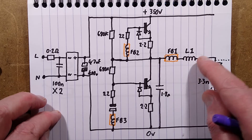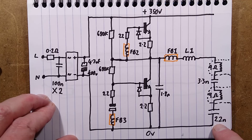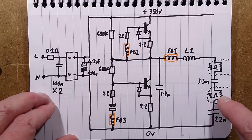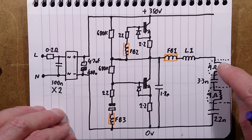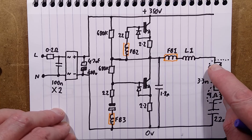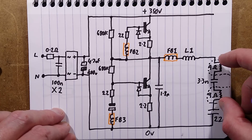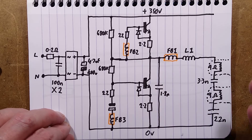The two transistors alternate back and forth, and as they do, current flows backwards and forwards through the inductor. To avoid continuous current flow in one direction there's a 22 nanofarad capacitor. The tube itself has the two heaters and the 3.3 nanofarad capacitor bridging them. During startup, current flows through the heaters and that capacitor to warm them up. Once running, the current goes through the tube and through the gas, and the voltage across it drops. Some current still flows through the capacitor, which helps keep the electrodes hot.